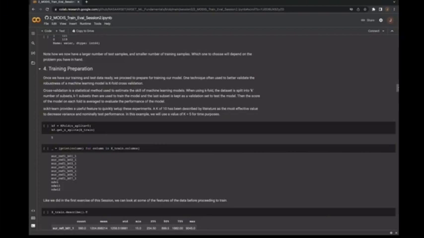Assuming that we have a 5-fold cross-validation, basically the data set is going to be split into 5 groups. The first group will be used for testing, and the remaining 4 groups will be used for training. We are going to rotate the groups until we run the model 5 times, and each time we are going to get the scores. That is the idea behind the k-fold cross-validation method.